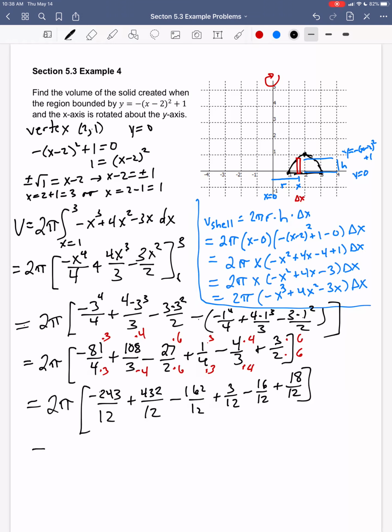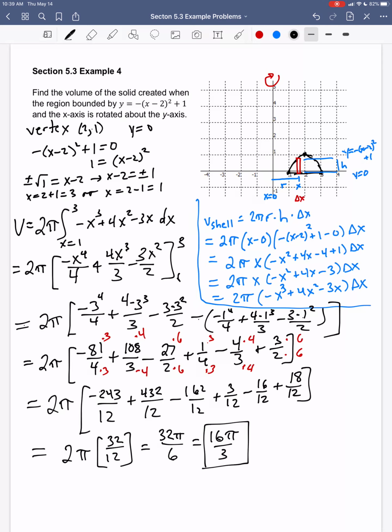And if you put all this together, you can do it different ways. You could do all the positives and then subtract off the negatives. You could do this a variety of ways. If you end up looking at that, we end up getting 32 over 12. So that would be 32 pi over 6 if we cancel the 2 and the 12, which would be a nice volume of just 16 pi over 3.